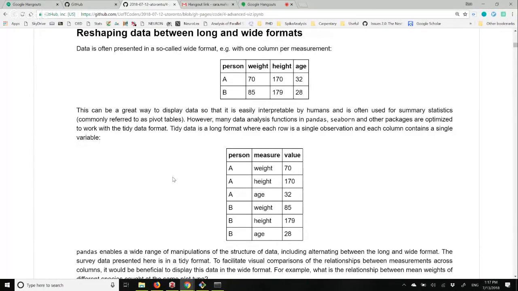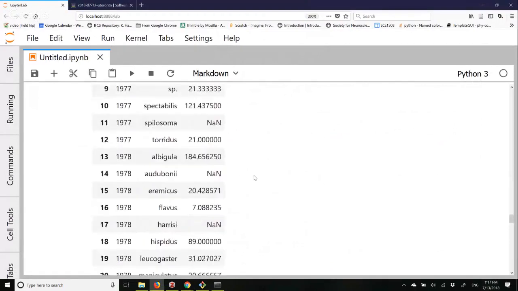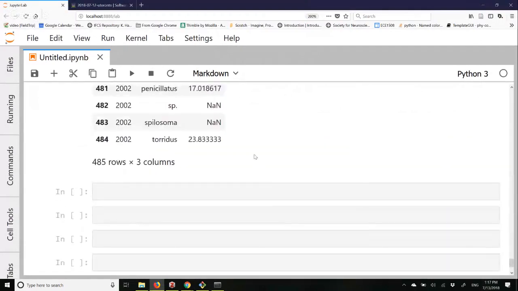So this kind of table is what is called a wide format, and this kind of data frame is what is called long format. In your analysis, you will probably need to switch between these two. So now we will learn how to reach these different formats with our data set. We will go back to our survey data. So you have your surveys open.